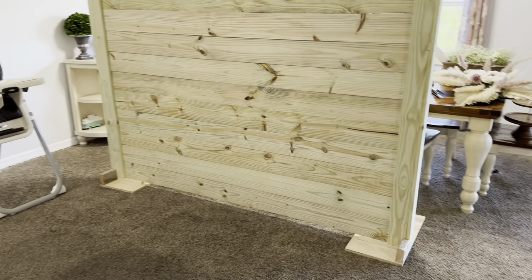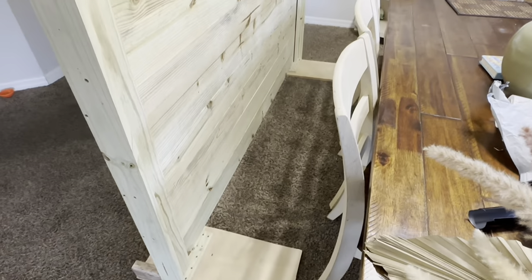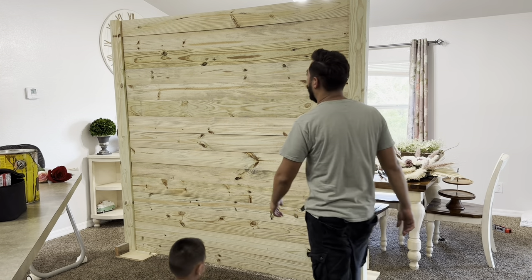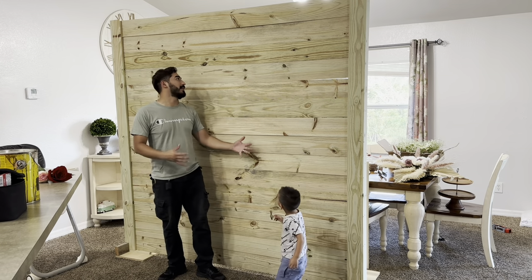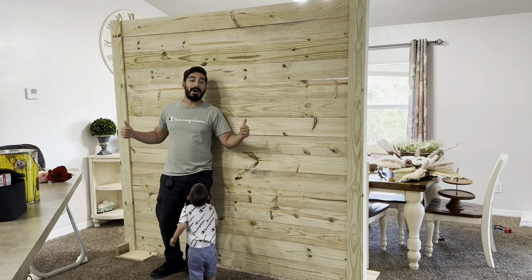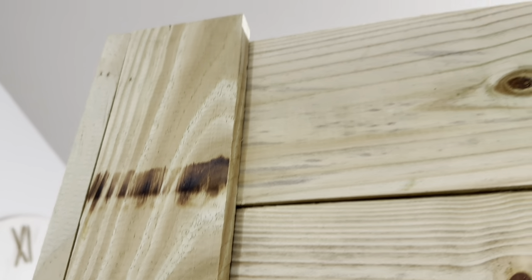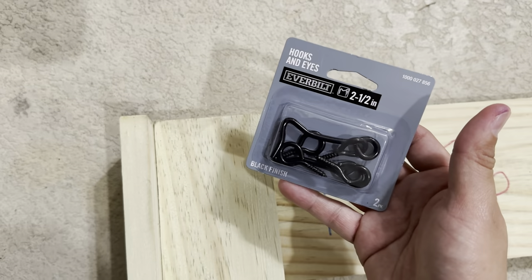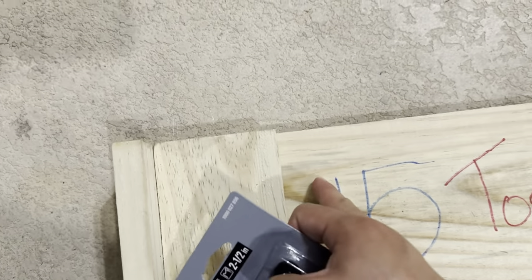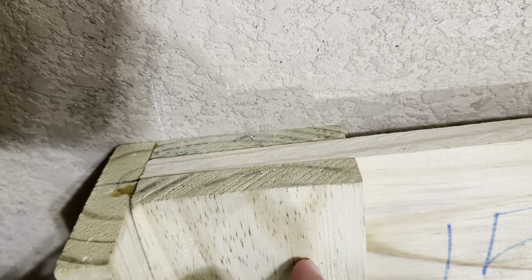The setup is great — look how stable it is. It's super tall and just such an impact wall. A lot of stability when you have a flat ground, and I haven't even added the weights. I'm about five-nine and look at this thing — it's huge. Now once you get it together you're going to notice that towards the top it kind of moves a little bit. In order to keep our boards from opening up at the top, I bought these hook-and-eyes and we're going to attach them here and here to keep the boards nice and tight so they won't be opening up on you.